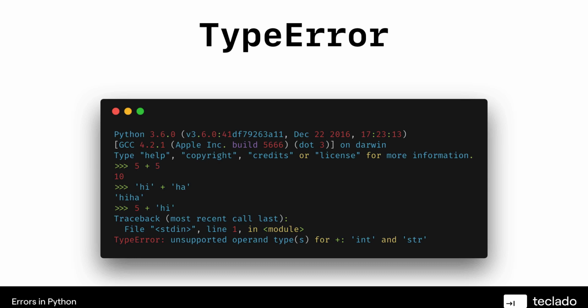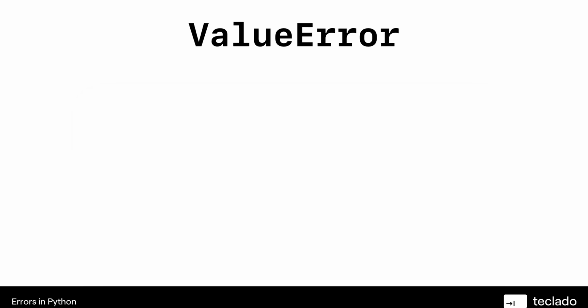Notice that you get the type error because somebody defined the int and str classes as raising this type error when you pass in different types. It doesn't just happen magically. Somebody has actually written the code to give you this error when you do this. So just remember, there's no magic here. It's all programming. Somebody has written the code that raises this error. Let's move on to value error. Value error is also very common.